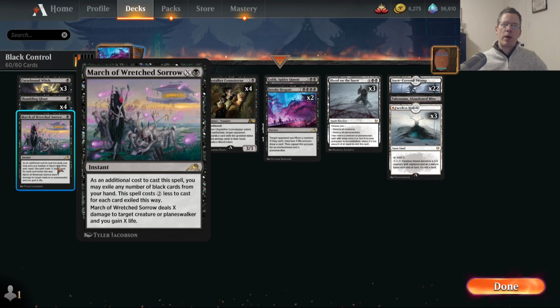One copy of March of Wretched Sorrow. This is another new removal spell that I'm pretty excited about. This is black and X. You drain a creature or a planeswalker for X, so you deal X and you gain X. It has the option that you can exile black cards from your hand to reduce the cost by two. So if you wanted to drain something for four, you could play a black and exile two cards from your hand. Or you could pay a black plus two mana and exile one card from your hand, or you could just pay five mana. So it's very flexible in terms of how you're going to cast it.